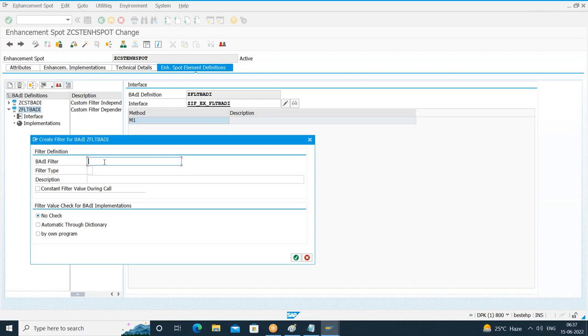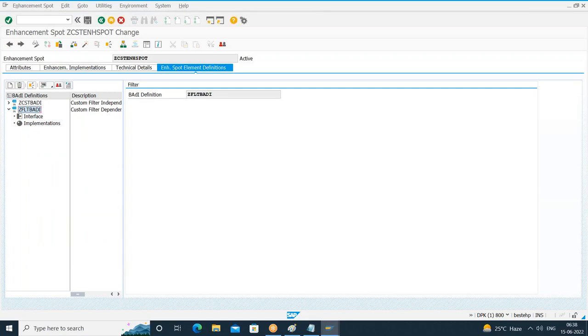I want to pass country keys as filter values. So what I'll do is, let me cancel this first.